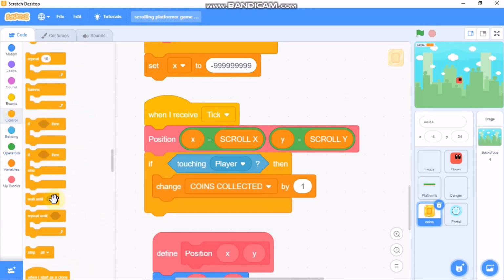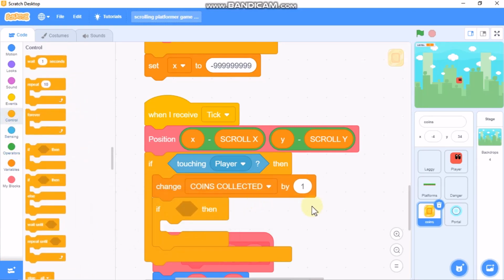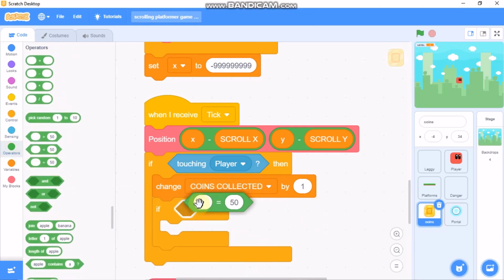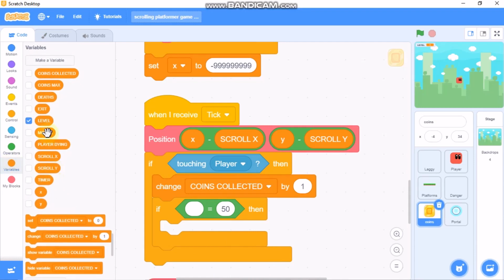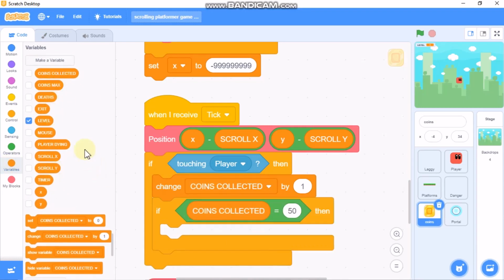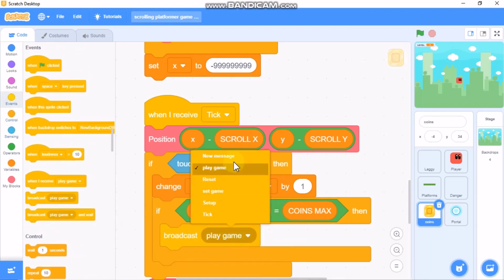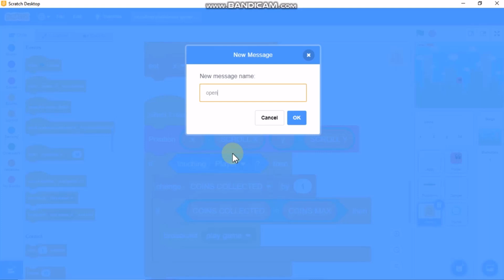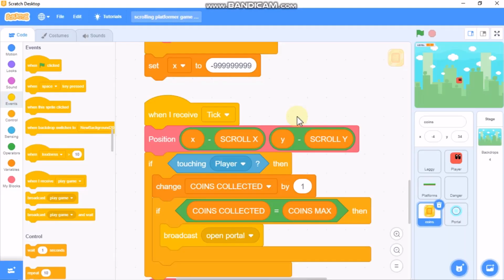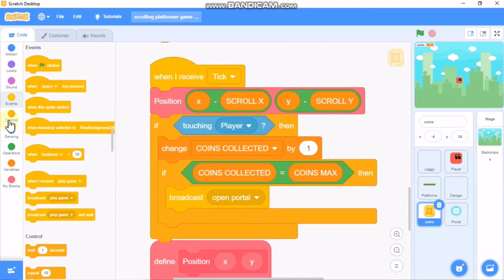And grab another if statement. So if coins collected equals coin max, then we need to broadcast open portal, and then we need to delete this clone.